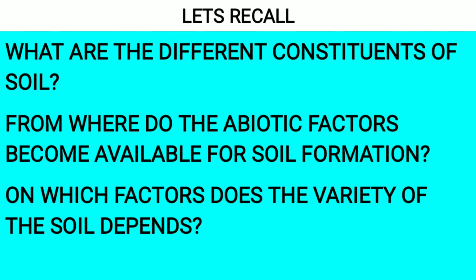On which factors does the variety of the soil depend? There are different types of soil. It can be a black soil, or a regular soil, or it can be a yellow soil, a red soil, brown soil, laterite soil. These are different types of soil. So on which factors does the variety of the soil depend? The factors can be the climate, the temperature of the place, the geographical conditions of the place. If you know the answer for this, then only you can move ahead and understand the explanation of the lesson soils.